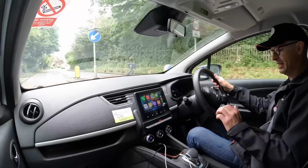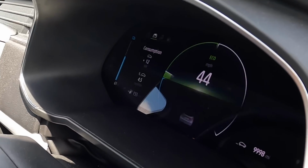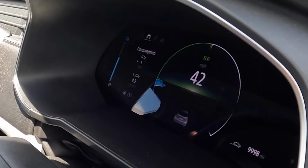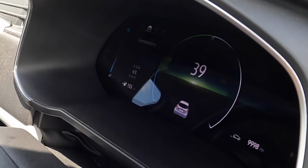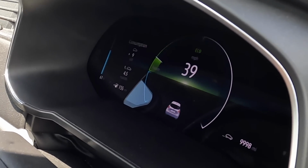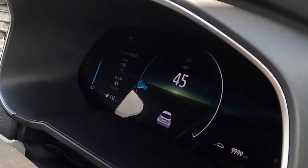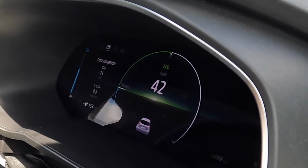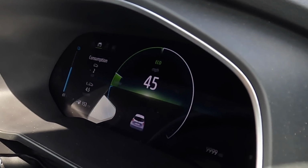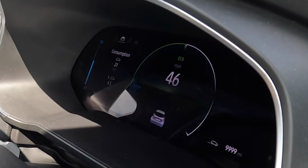B mode, now I don't know what B actually stands for, but all manufacturers seem to be using this for regen mode. And that means that every time you lift off the accelerator, you start getting a charge back into the battery. It's using the motors in reverse, and it rebuilds your power level, which is a fantastically useful situation to have. And I can actually say that, believe it or not, that even works if you're coasting downhill in reverse. So it works forwards and backwards to give you more power whilst you're driving around and lifting off the accelerator. So that's a good thing.